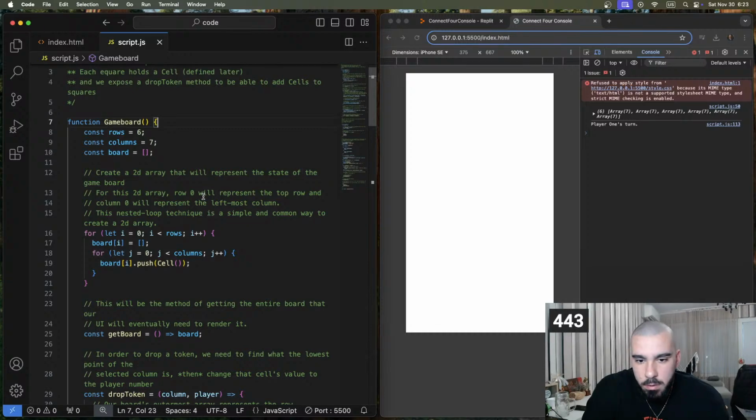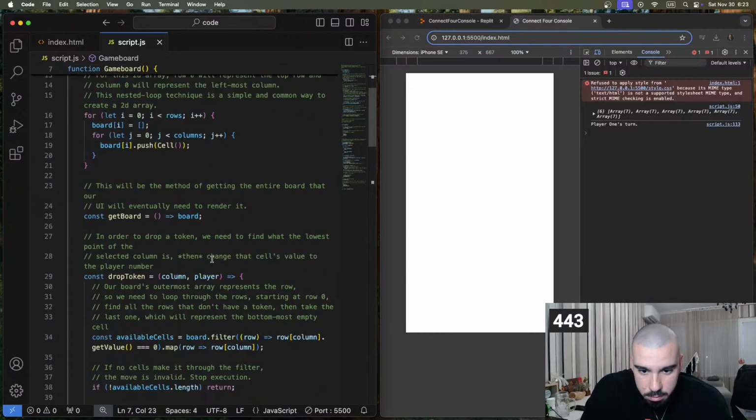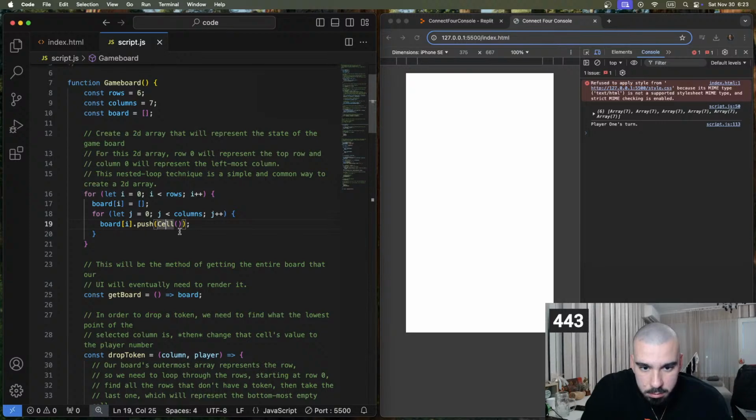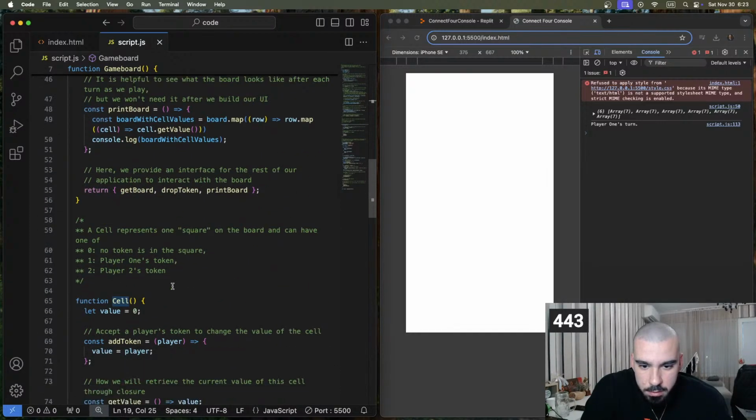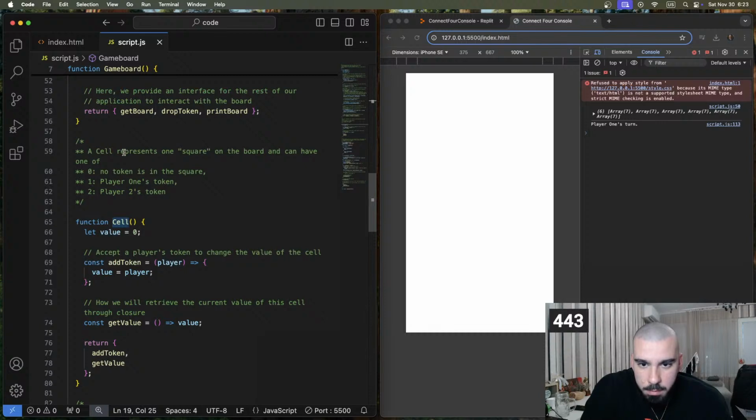Alright, so we already know about that. And then we push cell. What is that cell? Yeah, a cell represents one square on the board and can have one of: 0, no token is in the square; player 1's token; player 2's token.